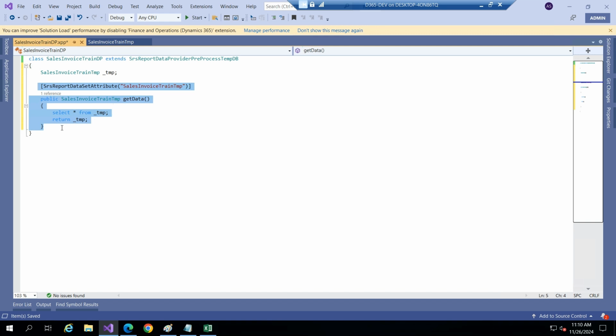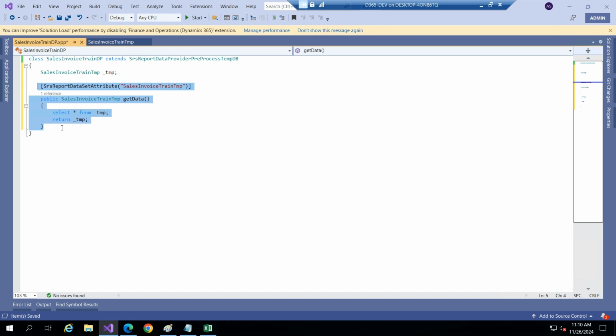In some reports we have to define more than one table. For example, if we need to generate or design an invoice layout, we have two data sources or two tables. We have one for the header and another one for the lines.